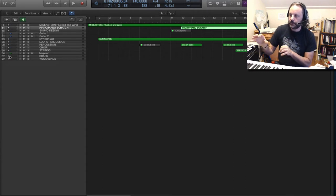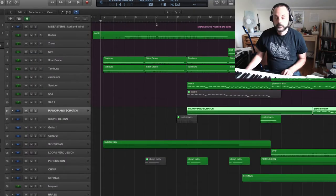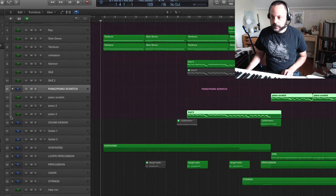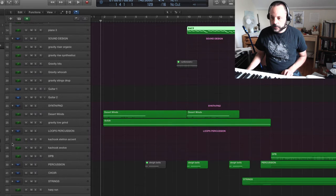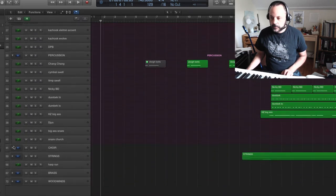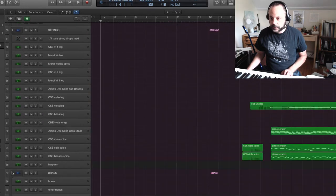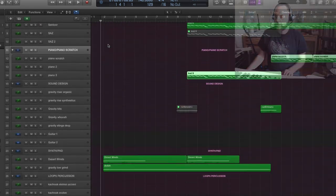But right now we're going to get into each individual instrument. But before we go any further, I'm going to actually play the track for you. Okay, so I changed the lighting here. Hopefully that's better. So let's listen to the full track here. And I'll try to scroll around to the key elements that are happening here, if I can. Okay, so here's the full track.